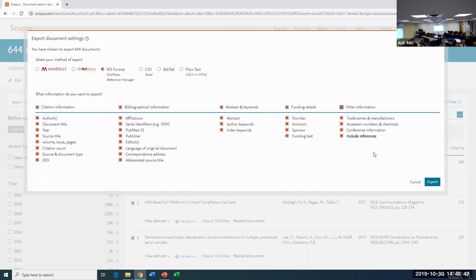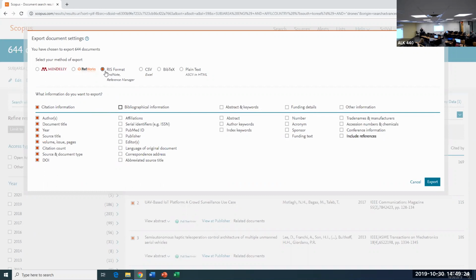If you want just citation information, so just this first column, it will allow 20,000. So a pretty good number, but still not everything that's been published in the result. If you are exporting to a citation manager, Mendeley will allow 500 at a time. RefWorks or EndNote or another citation manager will allow 2,000 at a time. So there are limitations to how much you can pull out of here and put somewhere else. But there are ways around that by narrowing your search a little bit.